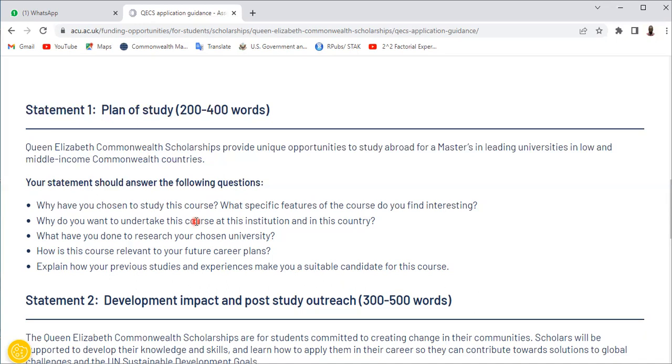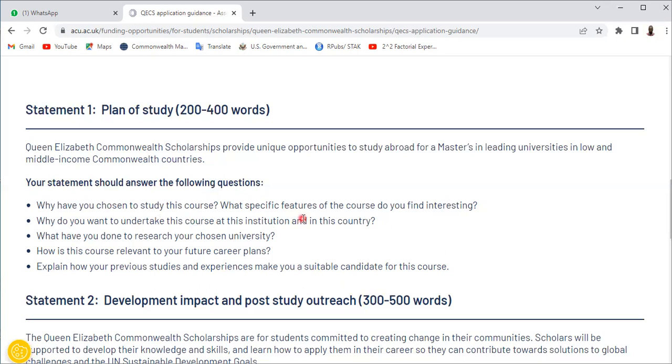Perhaps if you did a bachelor degree in chemical engineering, and then you're applying for a master degree in chemical engineering, that might be a reason behind it: you had the same background, so you'd like to add on to your previous background. You want to add more knowledge from that area. So that might be a reason that will make you choose that particular course.